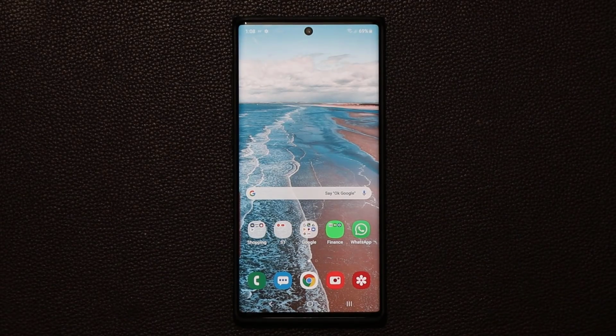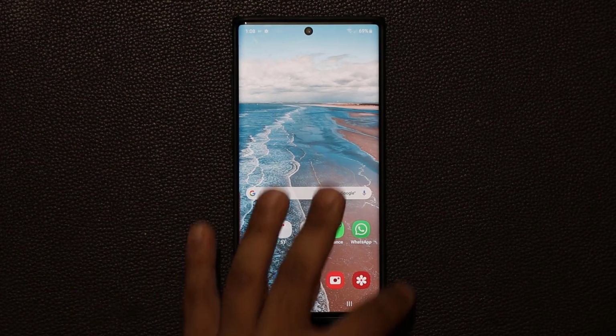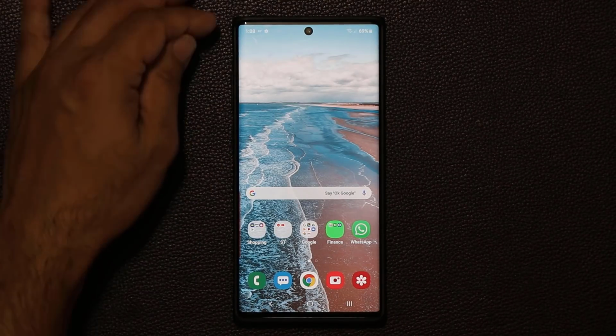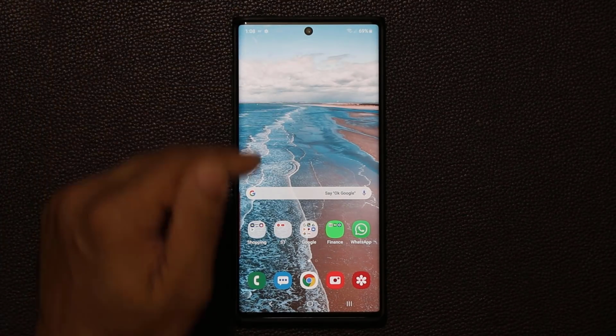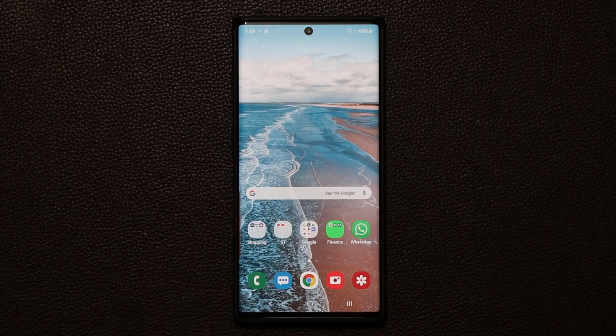Okay, so the next feature has to do with your screen. So when you buy a Samsung Galaxy Note 10 or the Note 10 Plus, from the box, you already have a pre-installed screen protector on the phone. If you haven't noticed that, you'll see it. You can actually peel the screen protector off if you don't want it, but it's pre-installed. I did keep mine until it gets damaged and I can then put another one, okay? But there's one thing you do have to enable.